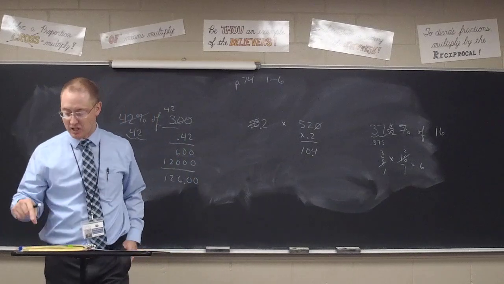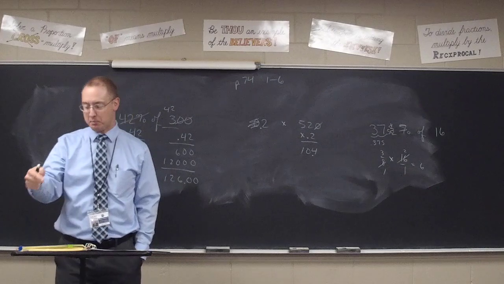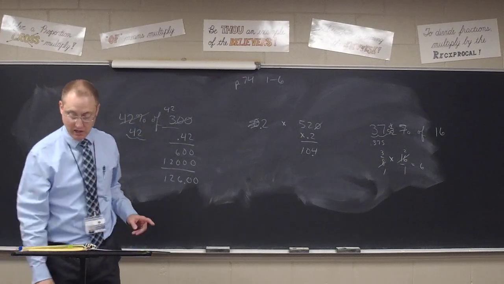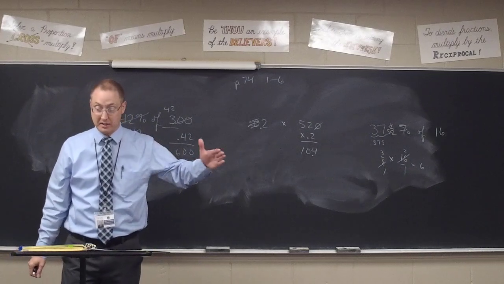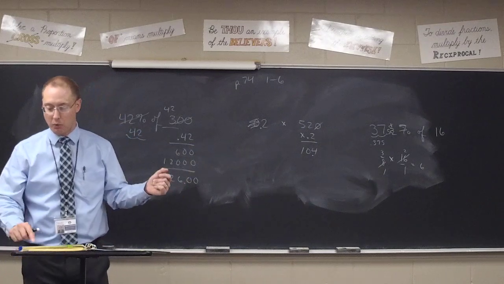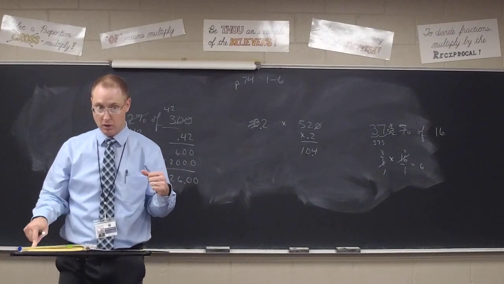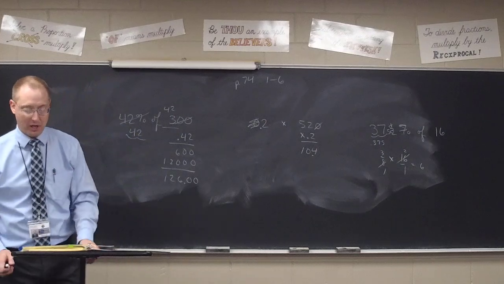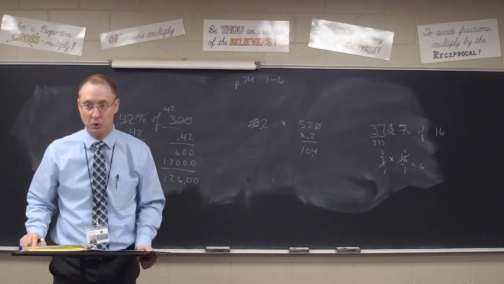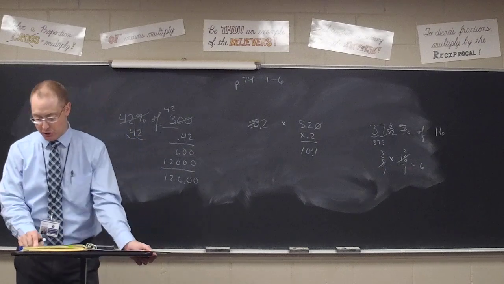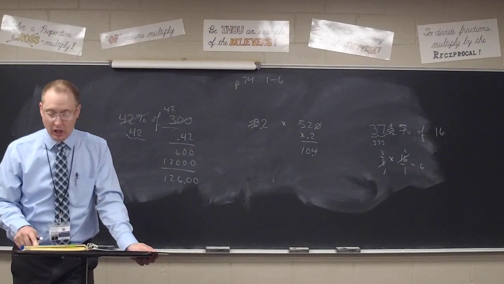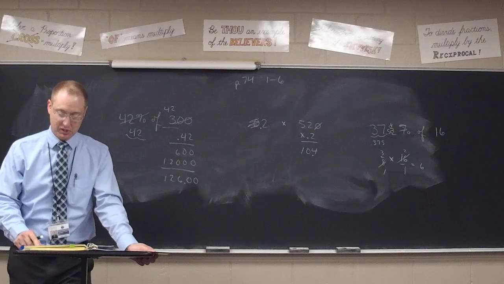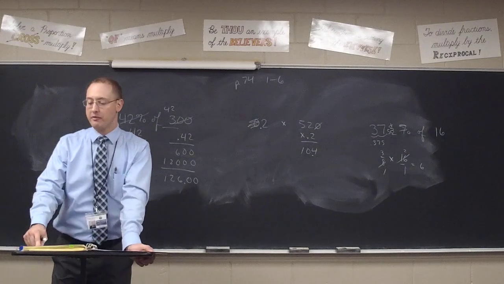So for these, if you see 16 2/3%, that means 0.16666666. You've got to change it all the way to what fraction, class? 1/6. I said, what fraction, class? 1/6. If you see 33 1/3%, class, you have to change it to 1/3. If you see 66 2/3%, you have to change it to 2/3. If you see 83 1/3%, you have to change it to 5/6.